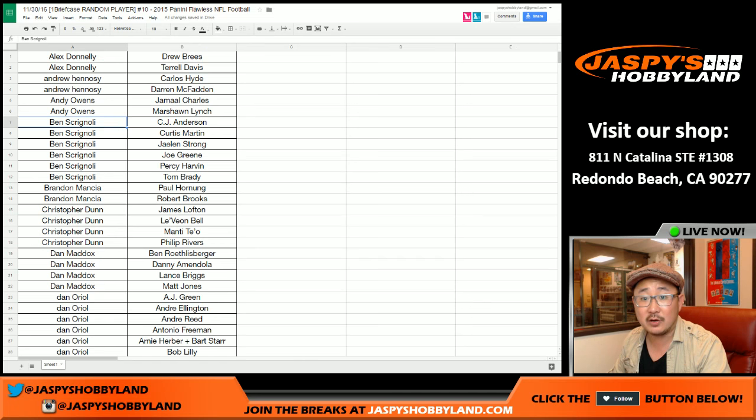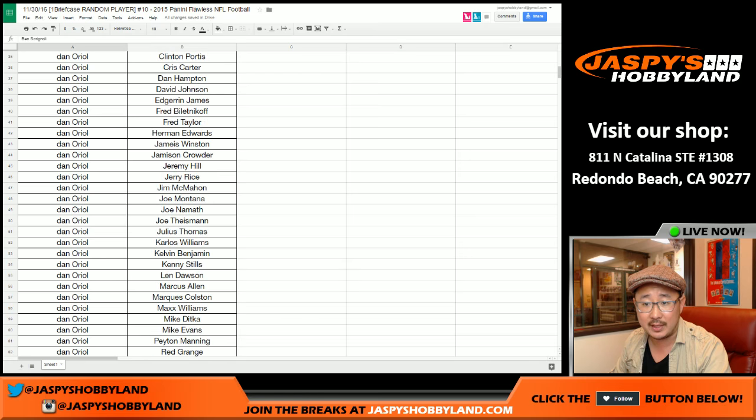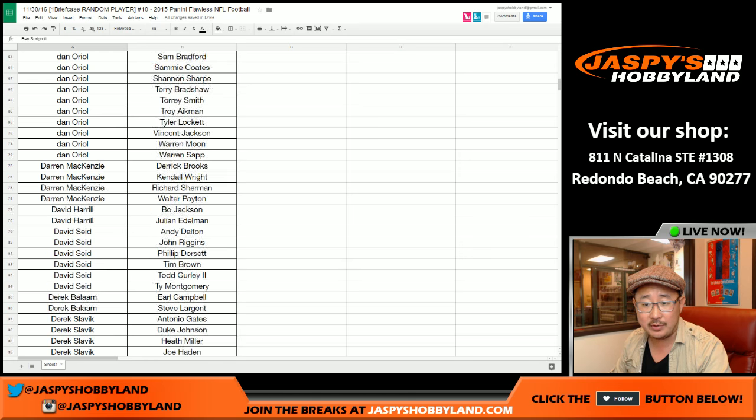All right, welcome back, folks. There were some trade offers out there, but ultimately no trade. So let's go. The list is now alphabetized by your names. So we'll kind of slowly scroll through these once again so you know exactly who you have.